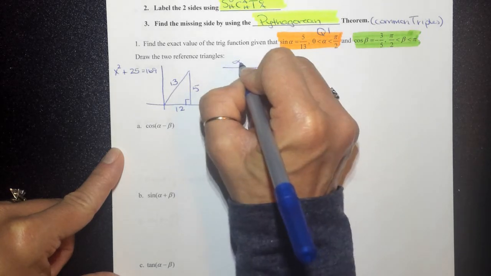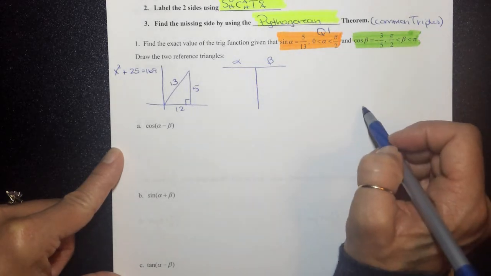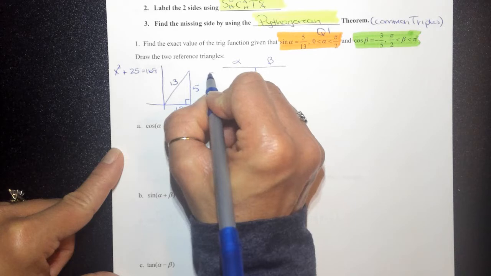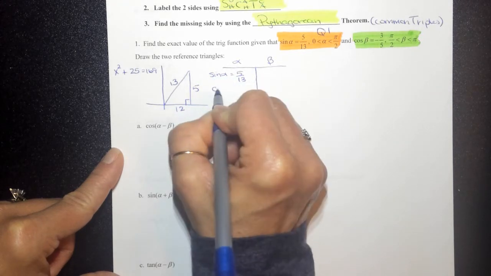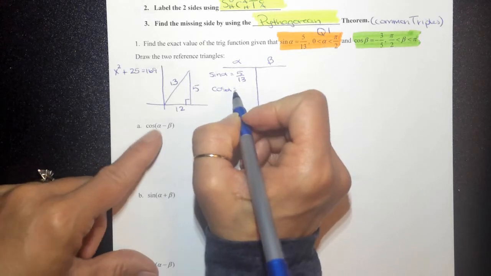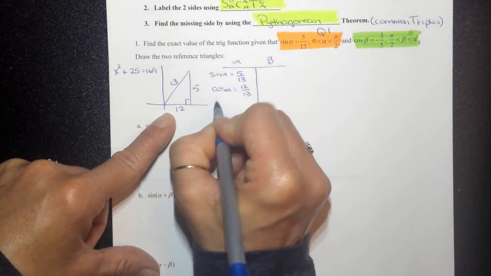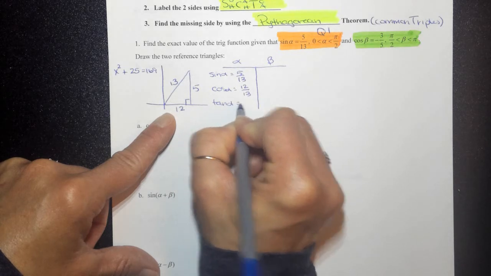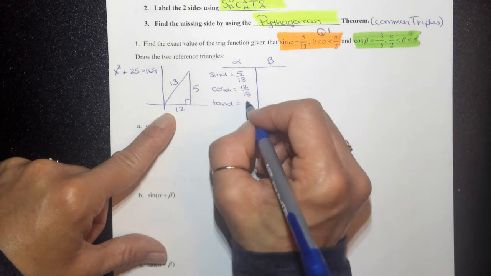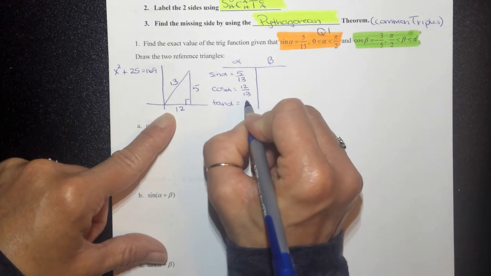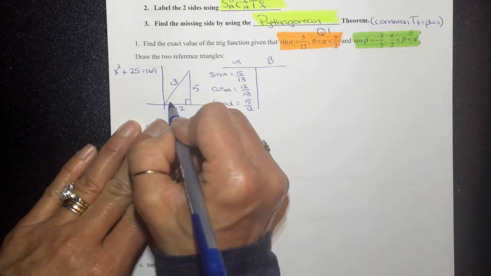And this is going to give me my values for alpha and my values for beta, and I'll do the beta triangle here. So they gave us the sine of alpha. It's 5/13. The cosine of alpha is my x over my r, which is 12/13. And the tangent of alpha is equal to y/x, so that would be 5/12. Okay, so I'm finished with the alpha triangle.